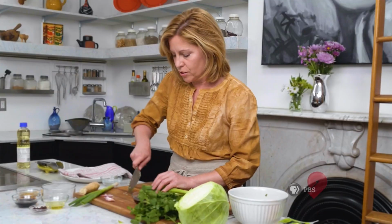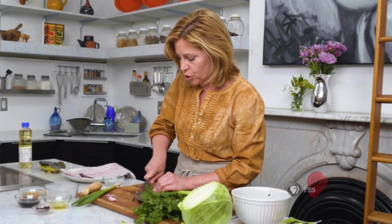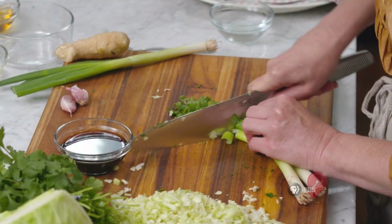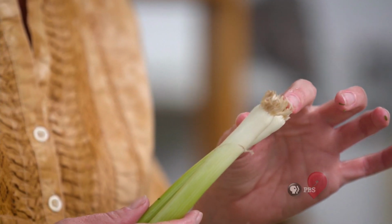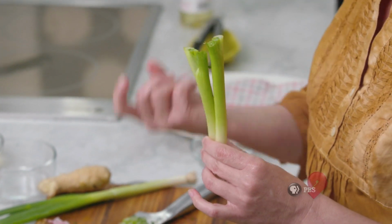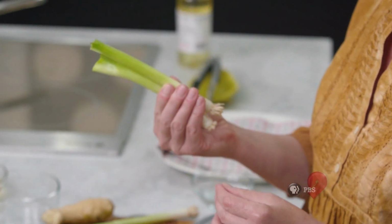Next up, just a couple of scallions, and again, you want to make sure everything is really, really tiny. Just do the green parts. Here's a fun trick with your green onions, also known as scallions. You see how they still have the roots intact? If you put this into a glass of water, within the next couple of days, you will see that the roots are going to grow and it will start shooting up new growth. And so you can reuse the scallion over and over and over again. So don't throw away those white parts.